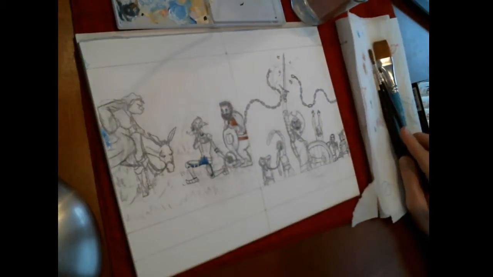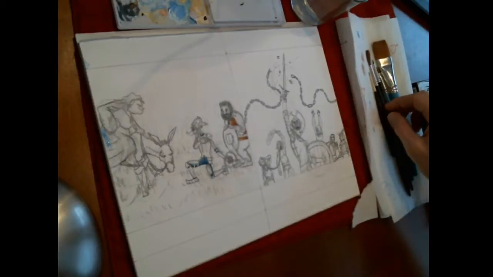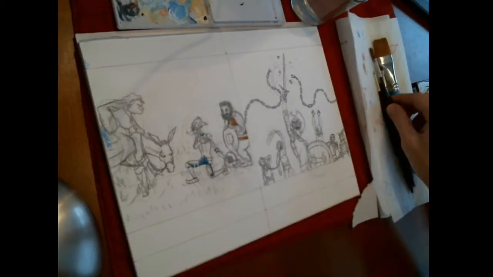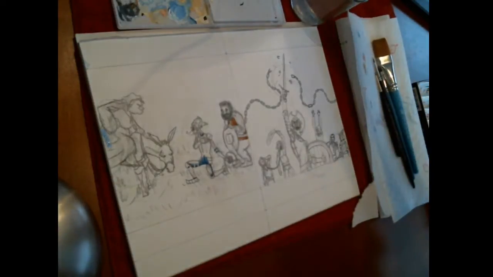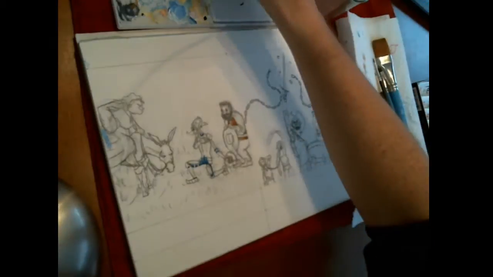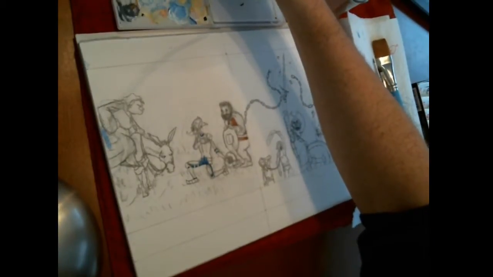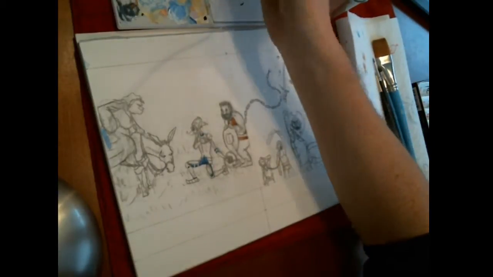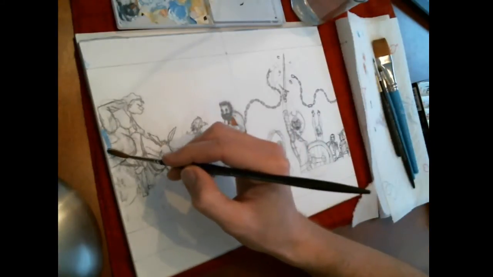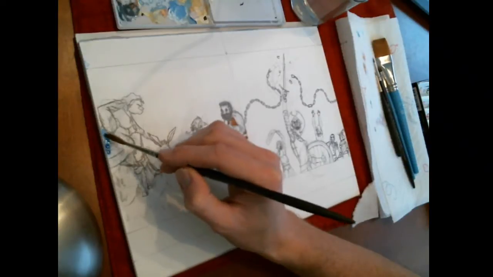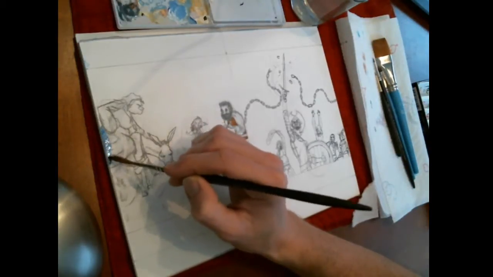All right, so a bit about what I'm doing here. All of the illustrations in the game are going to be done with watercolor paint. That is what I'm doing right now.